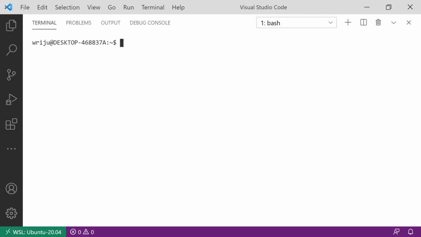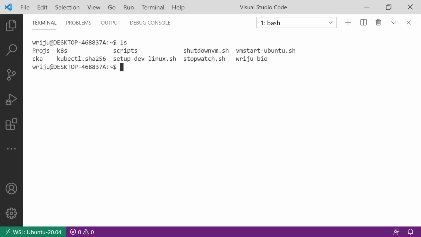Those are the dark screens, which is not okay for the video. So I thought of using the Visual Studio Code where I can change the color pretty quickly and then switch back to the dark mode with a single click. And then that basically opens up that prompt. So you can see that it's a Linux prompt, just to demonstrate that we have got a few files over here.